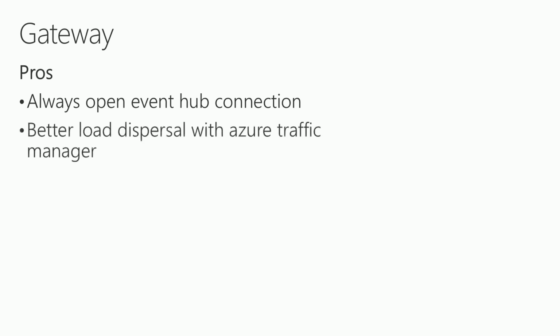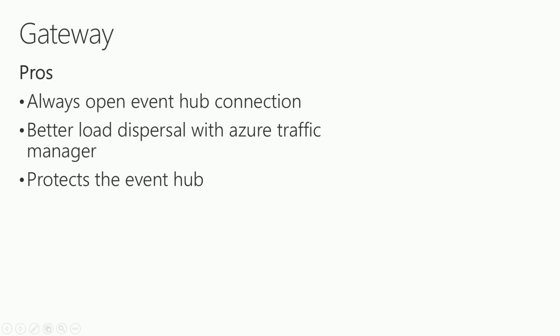The first of many benefits of the gateway is that it lets us keep the connection to Event Hub open at all times, rather than closing and opening it. This makes it far more performant. And then to further boost the performance, we can place an Azure Traffic Manager in front of the gateway to better handle load. Now, the final and most important benefit is that it keeps bad data from the Event Hub. Any data that goes into the Event Hub must come out, and bad data can cause severe problems. So protecting against it is crucially important.